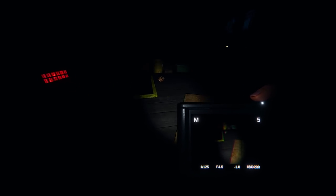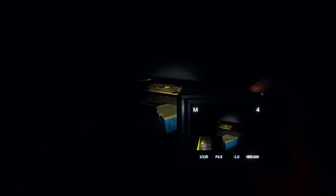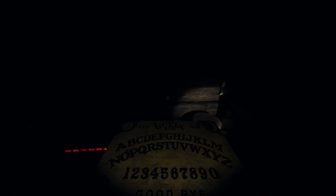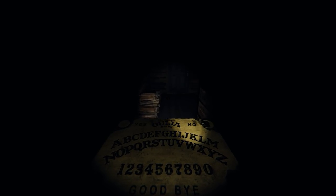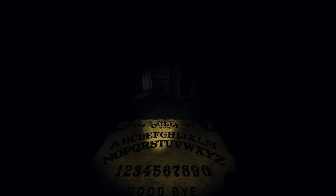Hey, where is the cursed object, mine? Could be one of the small ones. Found the Ouija board. Oh, you got it. Okay, cool. All right, you know what? I'm not messing around. I'm grabbing the thermometer. This whole update is just throwing me off my rocker. Capture photo of the ghost. Witness, oh no, escape, that's not happening. And EMF, okay.